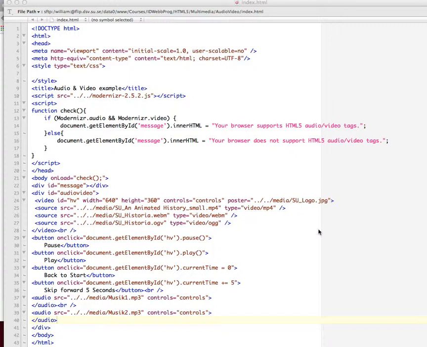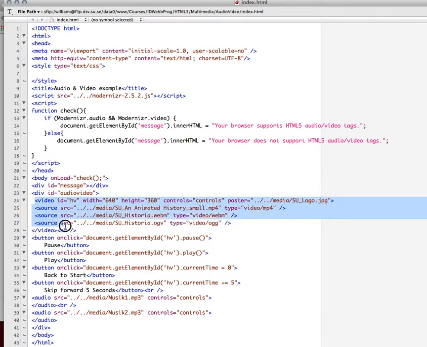Hopefully this will be sorted out in the future so that you can just code something in one codec, in one format, and it'll work everywhere. We see the code here. I just have a little script to check and see if it's supported. It is. And then it's very straightforward. Here's the video tag. And here's a source tag where I have a relative search path to an MP4 file. These source tags work so that they first try this one. If it's supported by the browser, then they play it. If not, then they try the next source tag, and so forth. So they just have a standard hierarchy here.